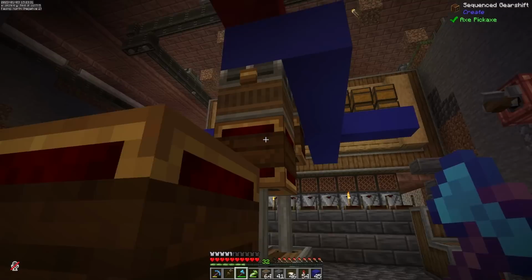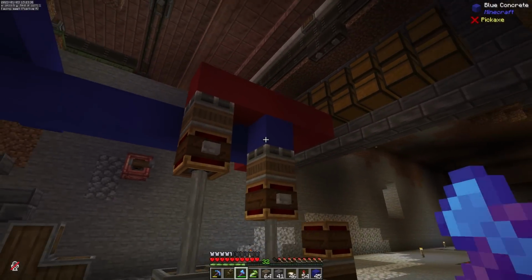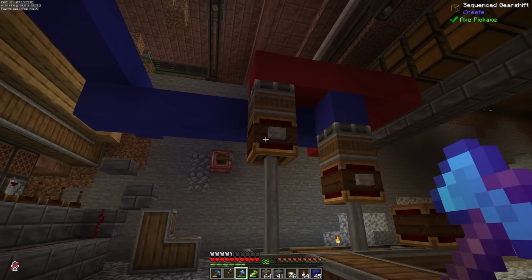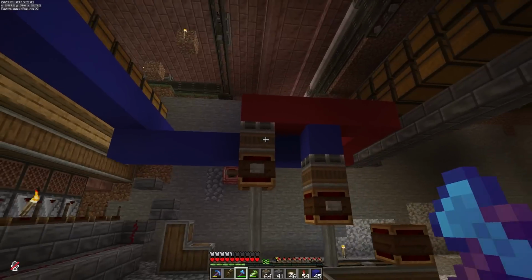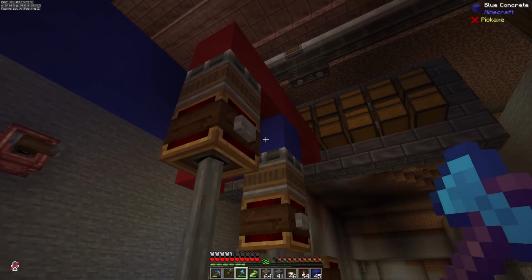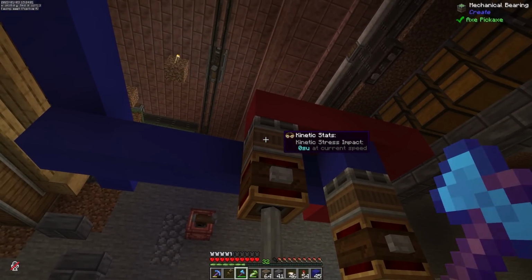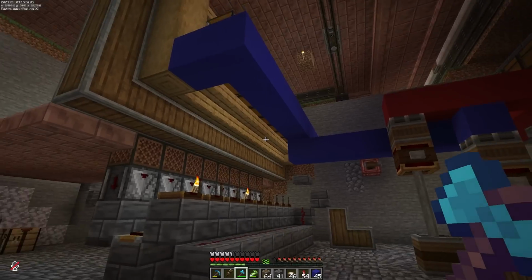And all these little support bars here, we have to be careful because while a contraption is rotating, these don't have collision and they won't break blocks or anything. But once it stops, it converts back to blocks, and anything that is overlapping, it will break. Much how like the cobble farm we did before works. This is the same concept that we want to prevent here. So that's why we have to do all these kind of little janky turns and stuff with these bars here, so that when it's fully extended, we obviously didn't want it to go straight through the mechanical bearing there, because otherwise, bop, it would break everything. So we got to be a little bit clever with how we wire these things up here.